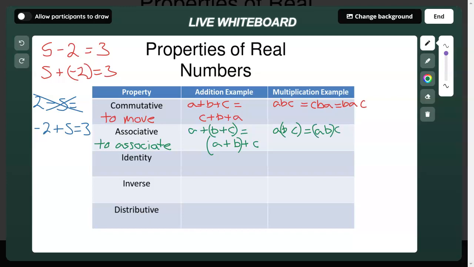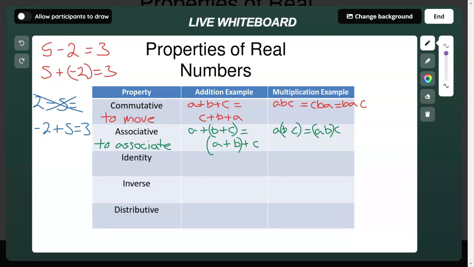So what's the point of doing that? These are very, very simple examples. I want you to keep that in mind. When we get to much more complicated algebraic expressions, being able to change that grouping is going to have a powerful impact. Okay? There'll be times where, based on what the association is, we can't simplify it. But if we change the association using this rule, and the rule says, hey, you can do that, that's allowed, you can go ahead and change that association, and then it allows you to simplify it. Okay?